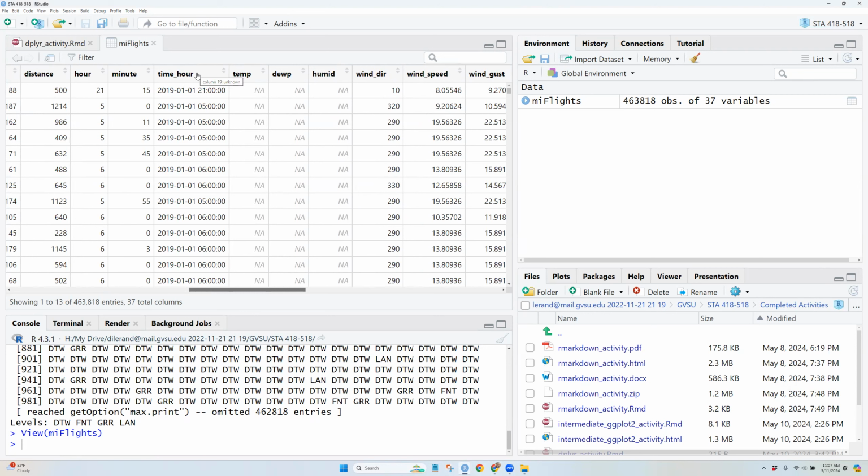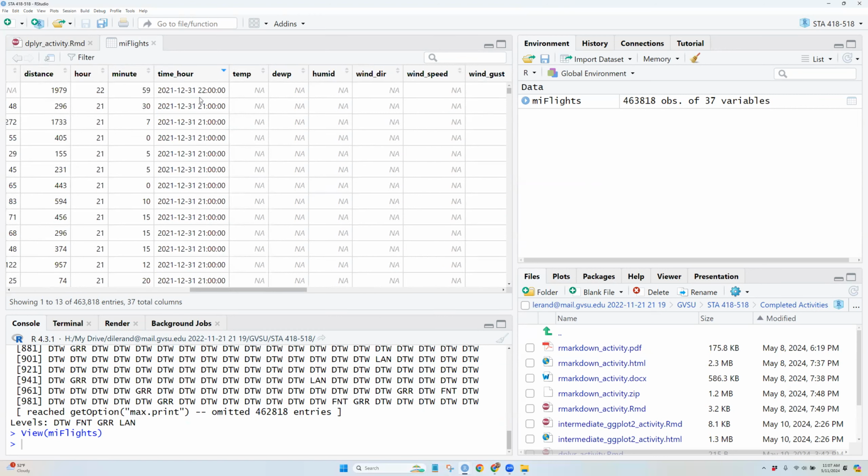But this is a rich type of information. So it has the year, the month, the day, hour, minutes, second component. So it has lots of different attributes that we can extract. This behaves similar to numeric in that we can sort this column. If you click on it, you can sort this. But it also has different attributes you can extract out of it, like the year component we could take out of this variable.